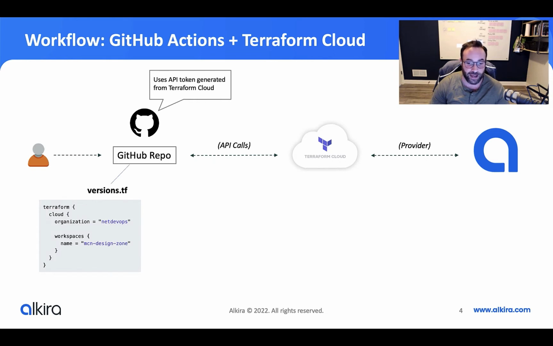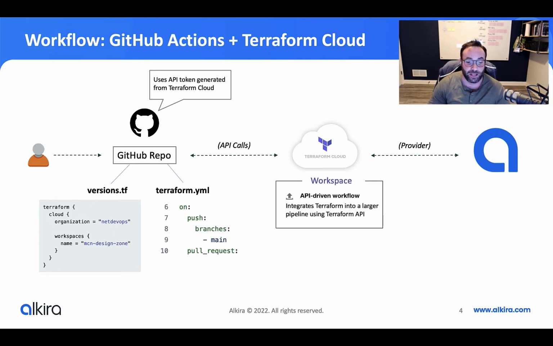And in my versions file, I set my organization and workspace that I want to use as a remote backend. This will offload my state management to Terraform Cloud while still giving me the ability to use my own existing CI/CD tooling. And with my GitHub Actions workflow, I have it set to trigger on pull requests to my main branch, which, like in the real world, typically matches production.